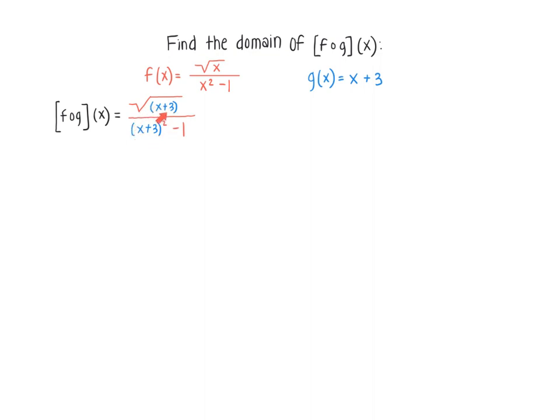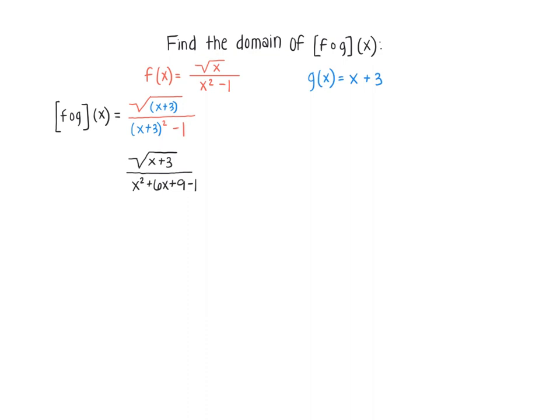So in the numerator, there isn't really anything extra for me to do, but in the denominator, I see this squared sign right here, so I'm going to go ahead and FOIL this out. So I'm going to end up again in the numerator with x plus 3, nothing special is going to happen there. And then in my denominator, if I FOIL out this equation, I'm going to end up with x squared plus 6x plus 9. And then I also have to remember to bring down that 1.